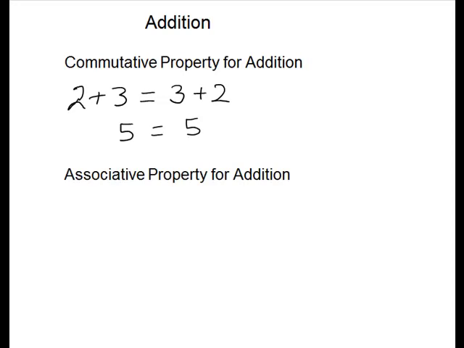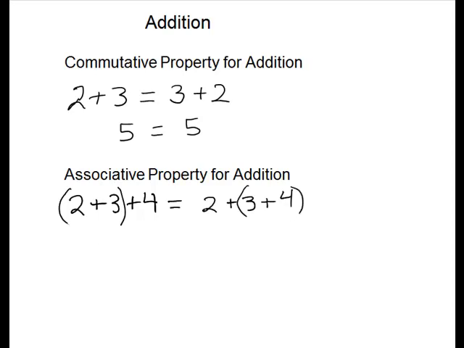We also have the associative property for addition, which allows us to regroup if we have more than two numbers. So if we have 2 plus 3 plus 4, we could group it with the first two numbers, or we could group it with the last two. And using parentheses will mean you do that first. So if we group it the first way, 2 plus 3 is 5 plus 4. This gives us 9. If we group the other way, 3 plus 4 is 7. 2 plus 7, it looks different on the line in between, but at the end it is the same.